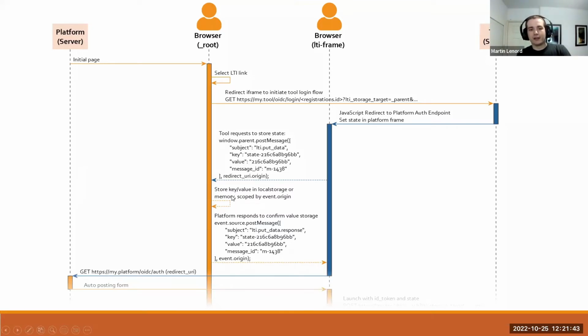So here, our platform is now storing that in its own local storage or memory or whatever it wants to do. And then it's going to send a response. You'll see that the response is LTI.putData.response. And it repeats the values that it's just set back to the tool, and the same message ID again to say that this is the response to this particular message. And in this case, we're posting back the event to the same place that the postMessage has just been sent from.